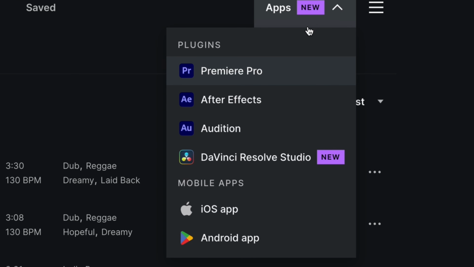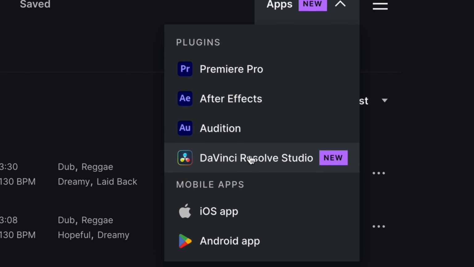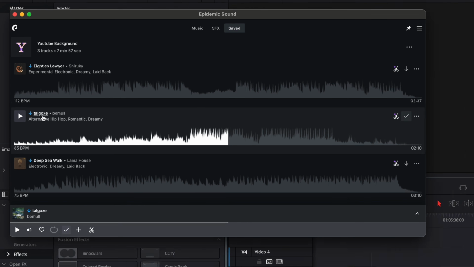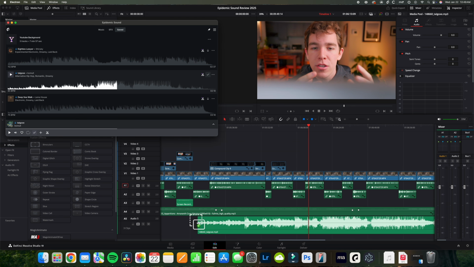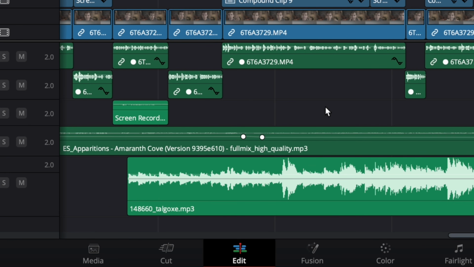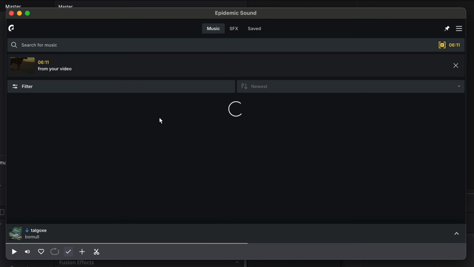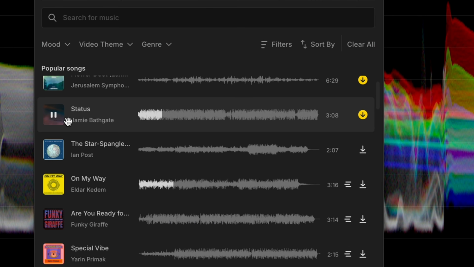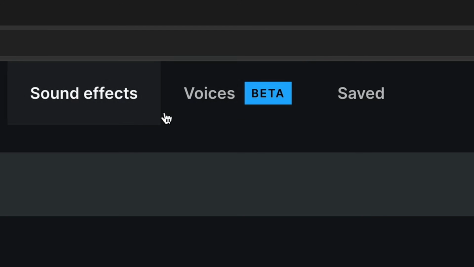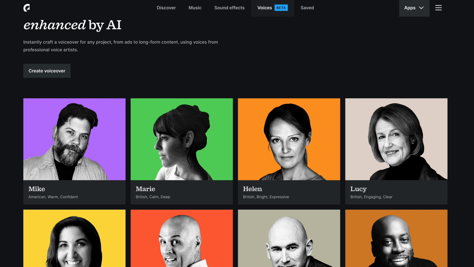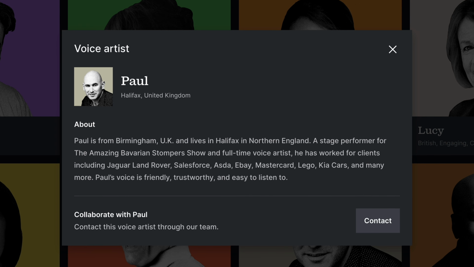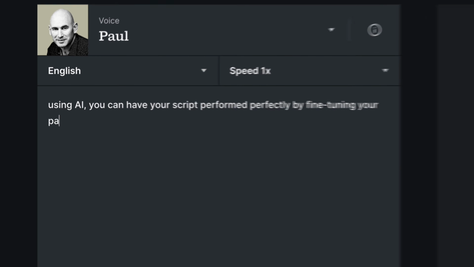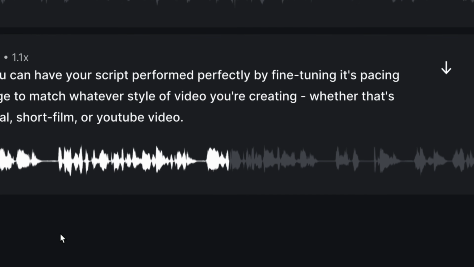Epidemic Sound also has a plugin that brings their entire library directly into your editing software if you use Adobe or DaVinci Resolve Studio. This gives you drag and drop functionality from the library to your timeline and enables you to search for music and sound effects using AI to analyze your footage. Artlist has something similar, but with a couple less features, and it only works with Adobe, so Resolve users are out of luck. Epidemic is also now beta testing a voiceover generation tool to compete with Artlist's AI voiceover. I've used it and it works pretty well.